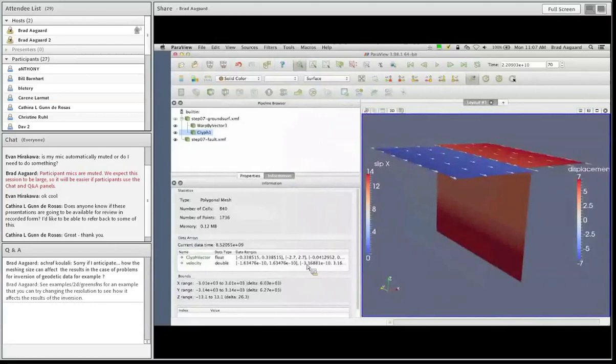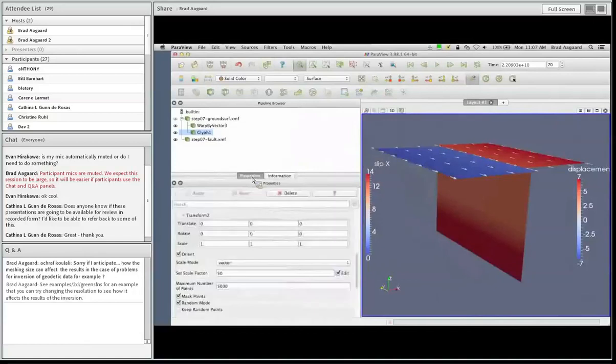I can scroll this over, and I can see my X range is going from 10 to minus 10. Obviously, that's very small. My velocities in this case tend to be very small, but the displacements are big because I have large time steps. These are in meters per second. So in the output, even though things are coming in as centimeters per second, everything in the output is going to be in SI units. So it'll be meters per second.